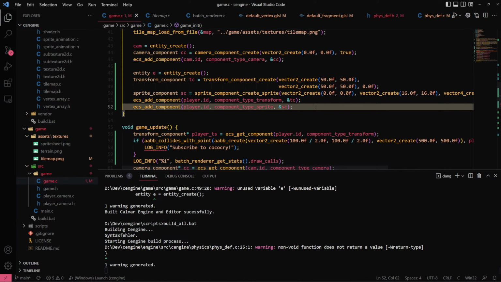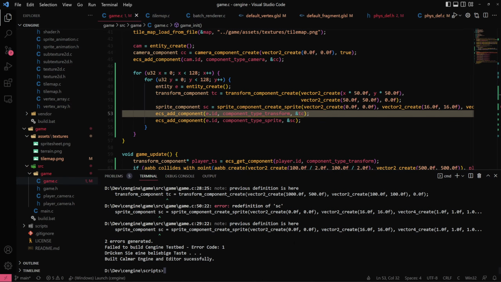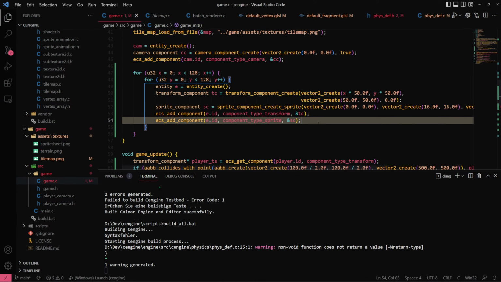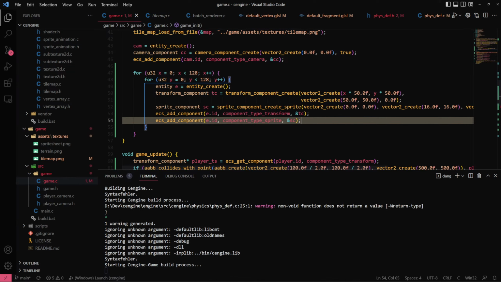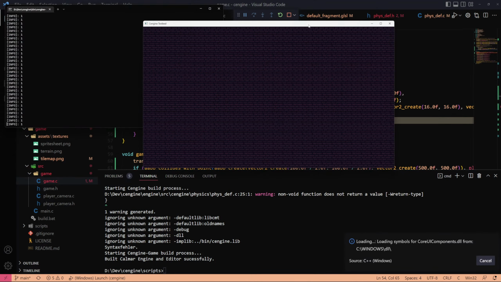Oh no! Oh, I'm dumb. E.id. We added a sprite renderer component and a transform component like 16,000 times to the player. Very good. Okay.